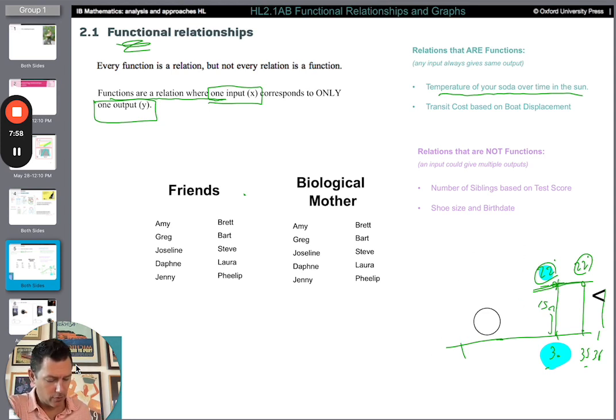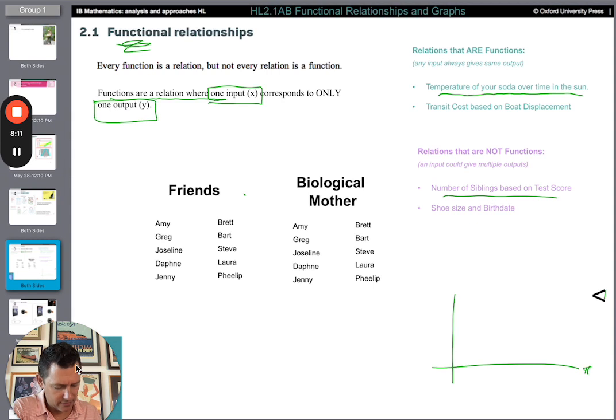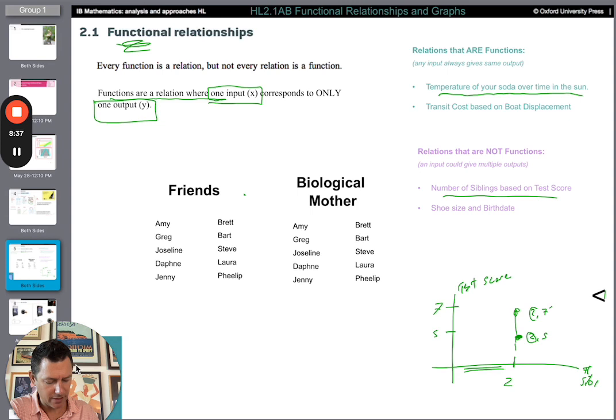So one input can give you only one output. Here's something else that might not be a function: number of siblings and your test score. So this is number of siblings, and this is your test score. Maybe there are some of you with 2 siblings, and some of you got a 5 on the assessment. If I put a 2 in, I should get a 5. Great. But there are others of you with 2 siblings, and some of you got 7s on the assessment. This doesn't make sense, because the 2 input sometimes gives you 7, sometimes 5. It's a relation, but it doesn't function well, because we don't like that I put in a 2 and sometimes it gives me that and sometimes it gives me that.